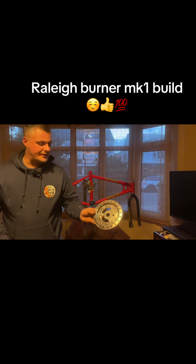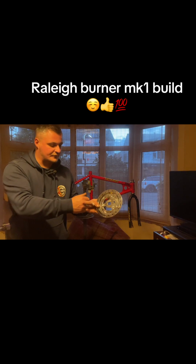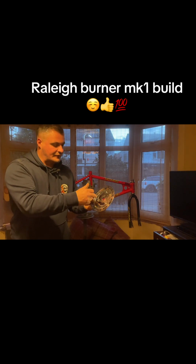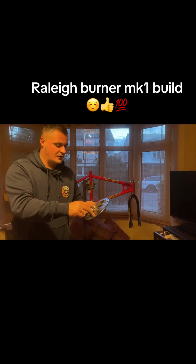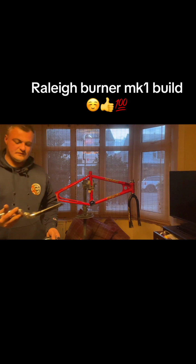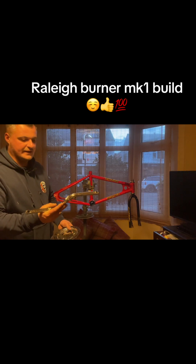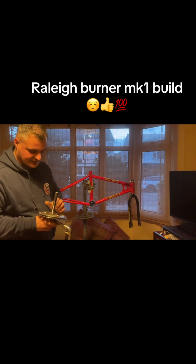Right. So that's our chainring. Cleaned it up as much as I can. It has got pit marks on it. I've separated it, drilled all the rivets out, cleaned it up, and put it back together with three new rivets. So just a nice chain guard. I've cleaned it up the best I can, but the chrome's flaking off it, so I've got it to the best I can, really.